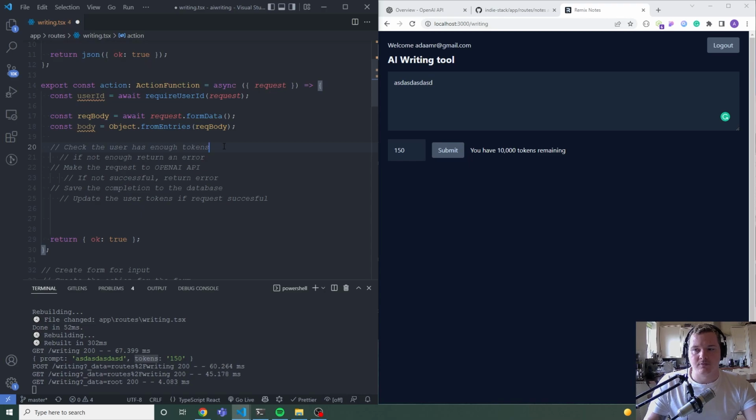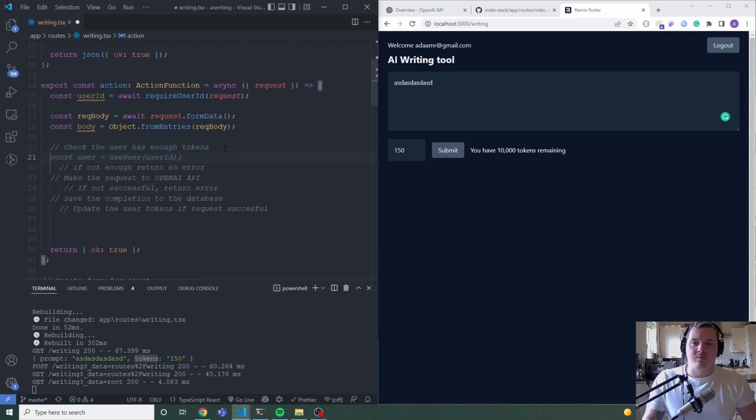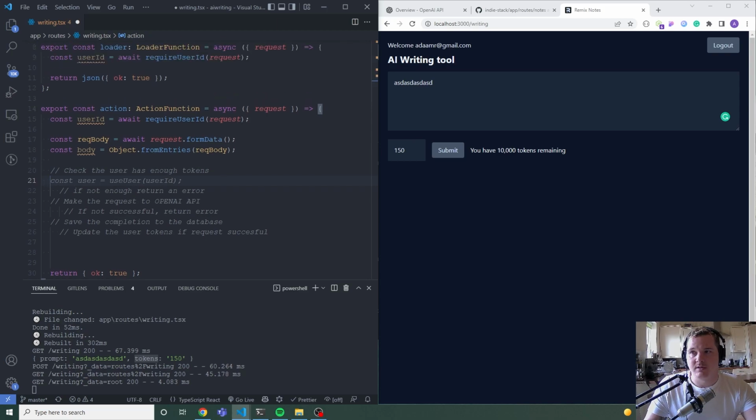All right, so let's start logically and look at if the user has enough tokens. So we've got the tokens in the body, and we're also going to need the user.